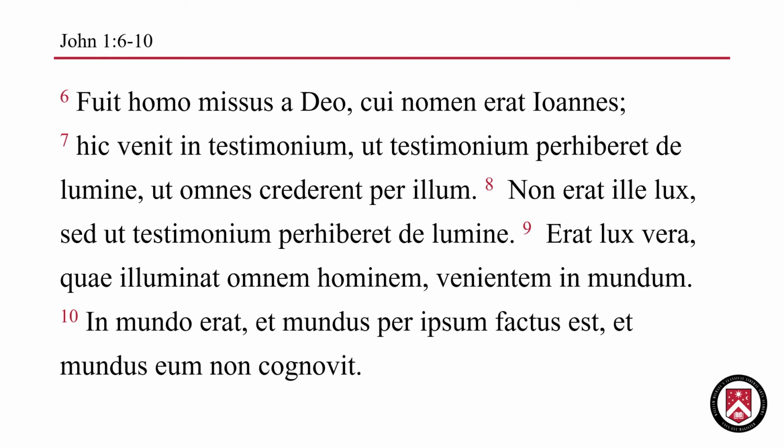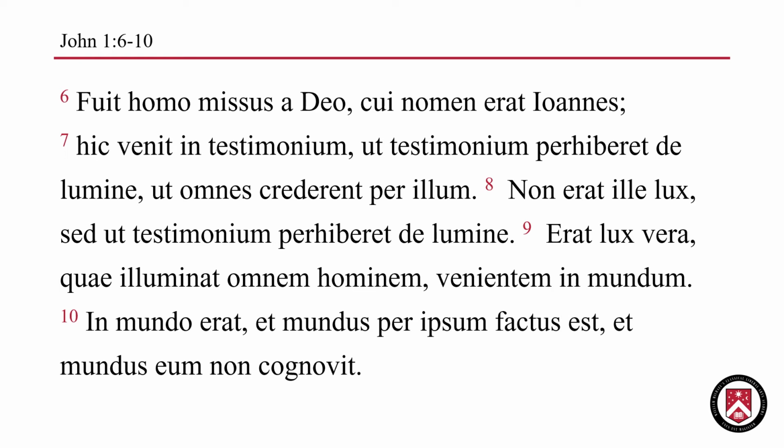Verse 9, erat lux vera, quae illuminat omnem hominem venientem in mundum. Erat lux vera. We'll translate erat here as it was. Lux, the light, vera. Vera is an adjective that means true. Lux vera, light true, or true light. It was the true light. It was the light true. Quae, which.